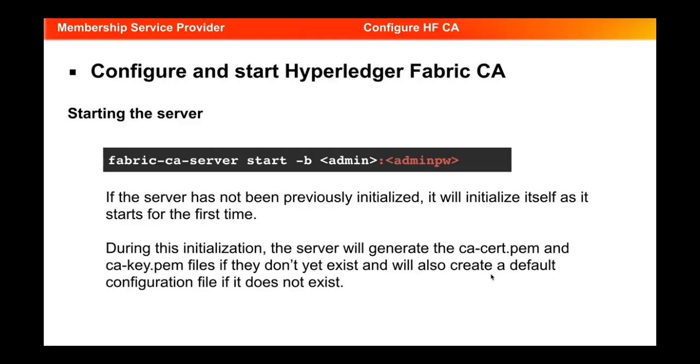So this is the command which is majorly used to start the Fabric CA server. If you're not understanding how this command is executed, when we go to the lab section, I am going to execute this command and show you how it is starting the server in the logs.